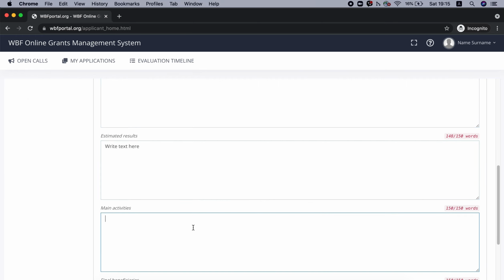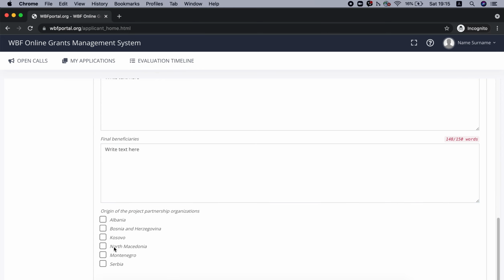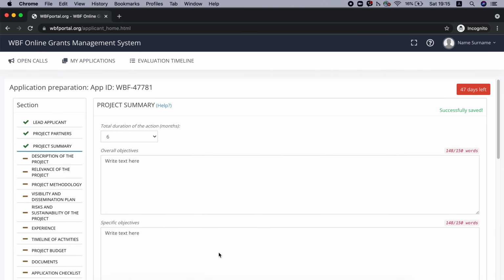Answer all questions. And as you answer them, again you see that this section becomes marked as complete. Also take in consideration that the answers of the questions are saved automatically, as you can see, and there is no save button to add to your question.